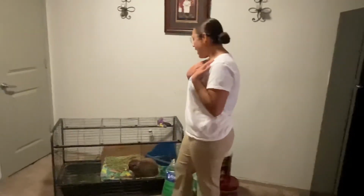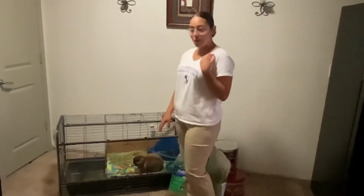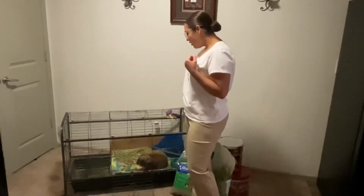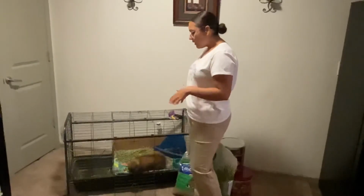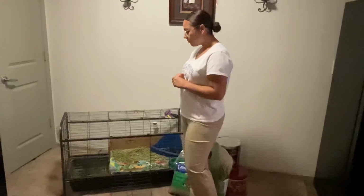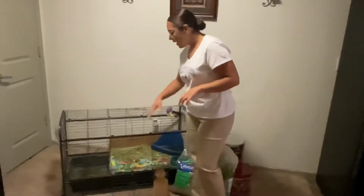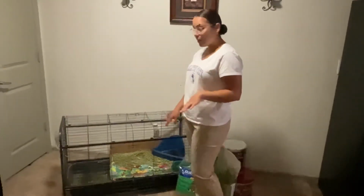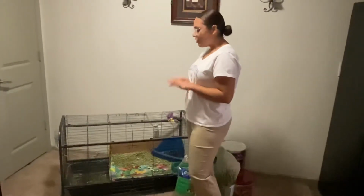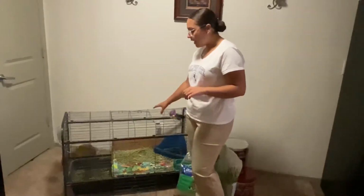For one, I have added this corner litter box. When introducing your rabbit to its home, it's going to find one specific area to urinate, and Oliver chose this corner. So I just added that litter box. That way, instead of him urinating in the bottom tray, he urinates in the litter box, and it's easier to clean. The last few things I have added for my convenience are this box barrier and the blanket. This helps with hay waste and to give him something cushiony to lay on. A few things you should have in your rabbit's habitat are a food bowl, a designated hay area, and a water feeder.